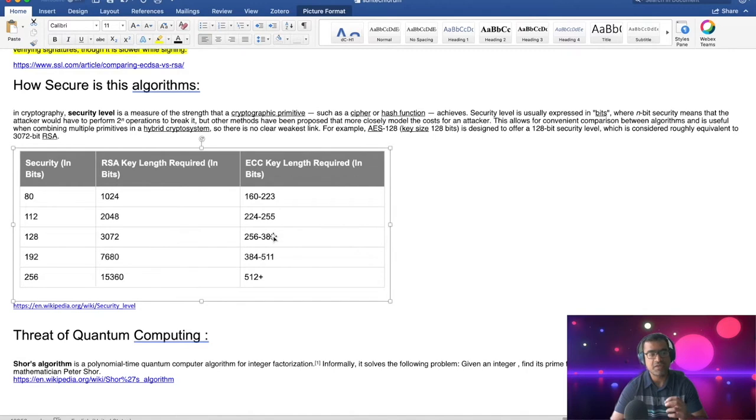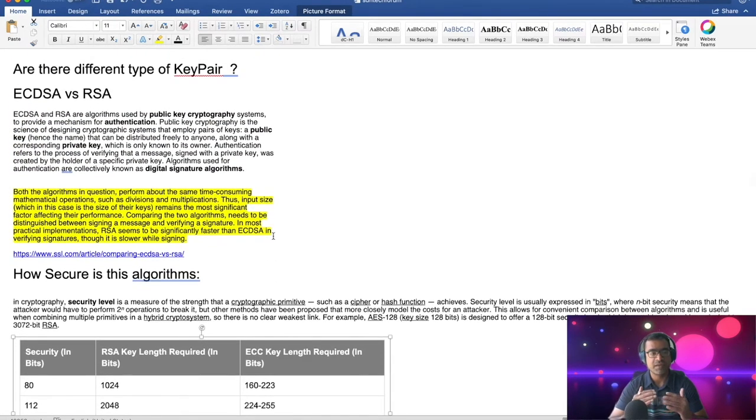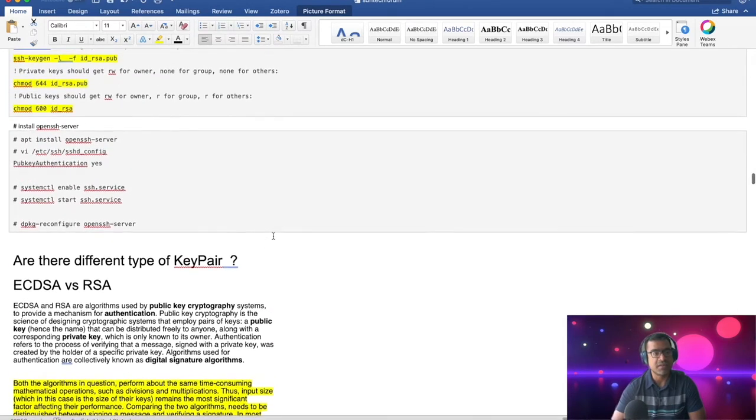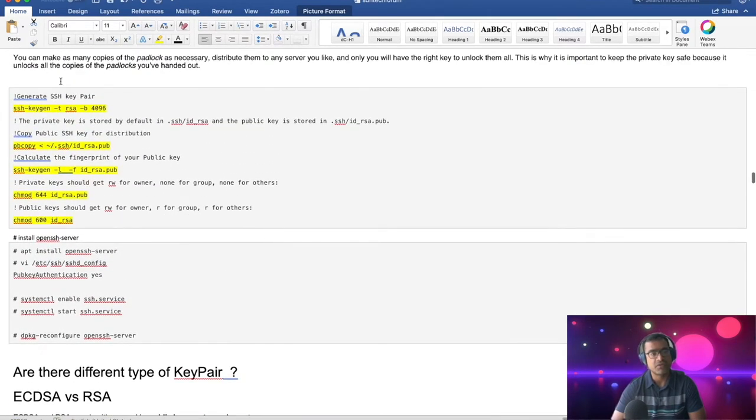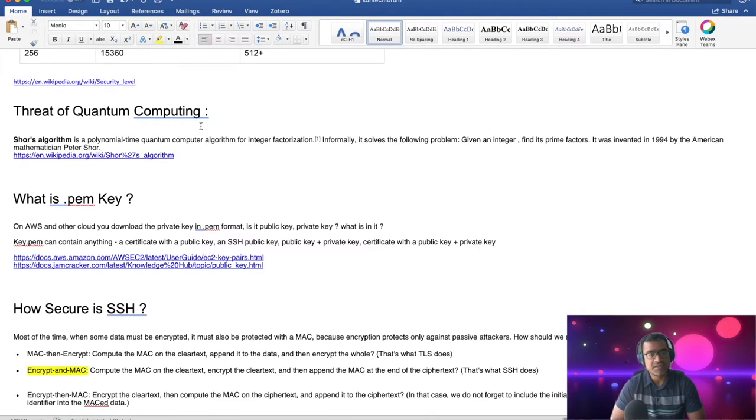But again, be aware that the longer the key length, if you are achieving more security, your performance may be impacted, right? So we need a very good balance of performance and security. And if you are wondering where we mention the key length, it is when you generate the key, you say that this is the key length I want. Are these really secure, RSA and ECDSA, with the advent of so much advancement in computing?